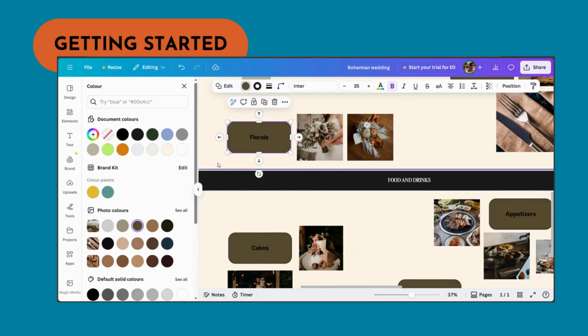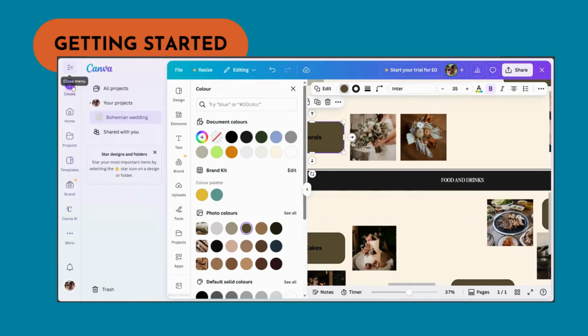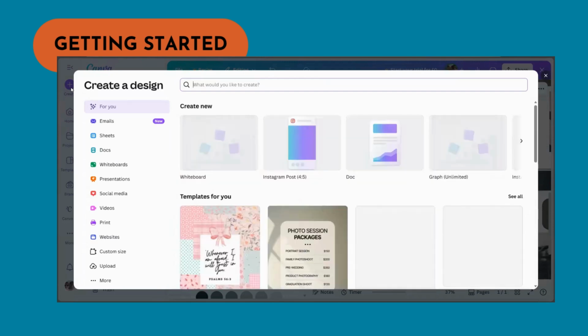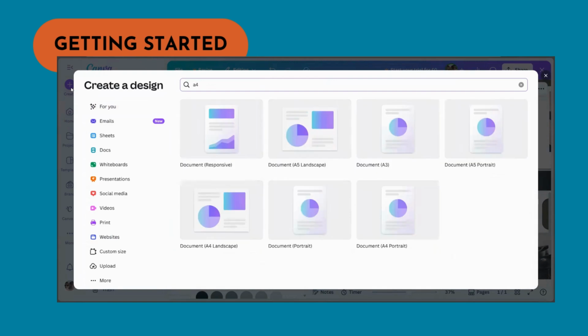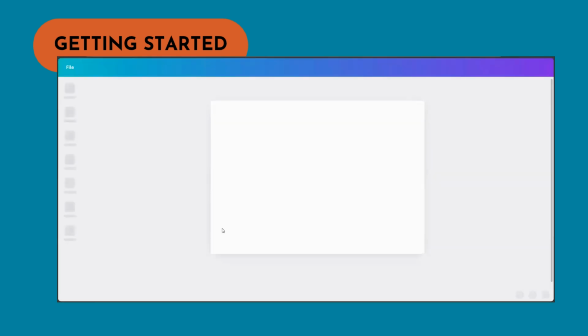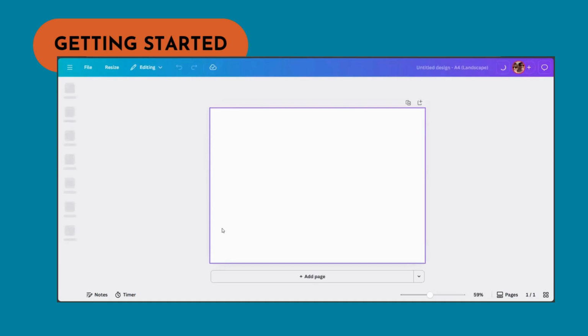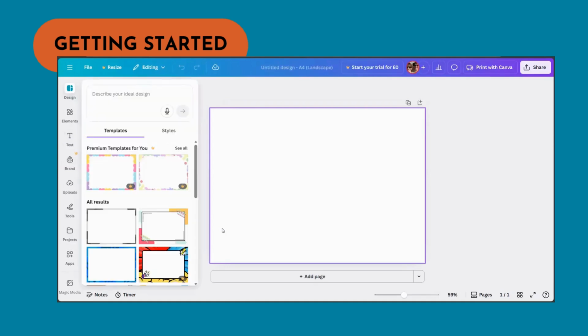But if you want to create your own, if you don't want to use a template, then you can create your own as well. So if we just go back to our home screen and we're going to go and create again. So this is where we start from a blank page. So you decide on what size page you want. I would recommend you go for A4. So if we look at A4, and we're going to go for this landscape one because I think mood boards work better when they're in landscape than portrait. But if you particularly want to do one in portrait, you go for it. It's your mood board.